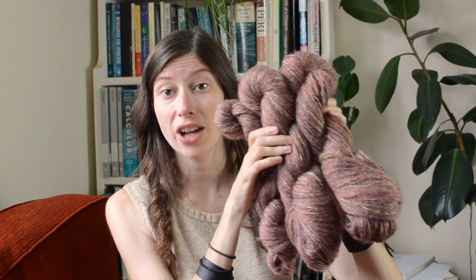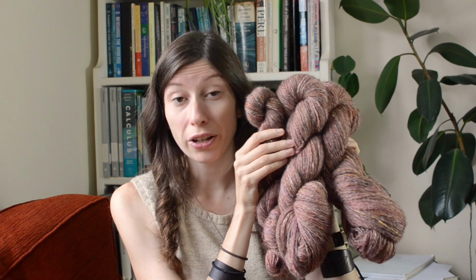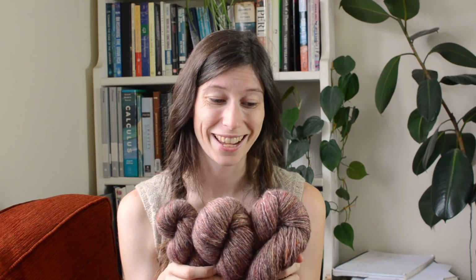But it is something that I really enjoy. I just tend to do it in slightly smaller stints. So this one I've been working on for a few months, and I'm really glad to have it finished now. And it's probably going to be another few months before I knit with this, which is something I'm quite fine with, especially with yarn that I've spent so much time working on. I would hate to count how much time I've actually spent making this, because it's hours and hours of just sitting and spinning and then plying and drafting and all of that.